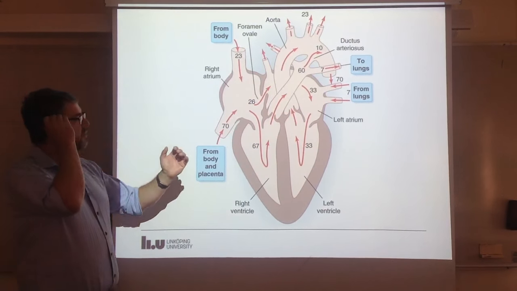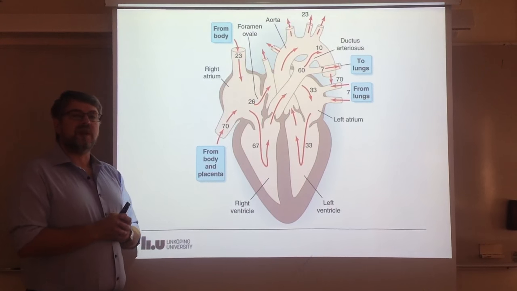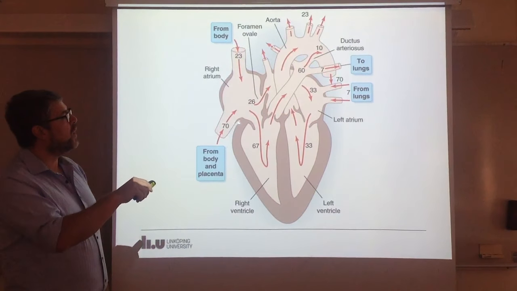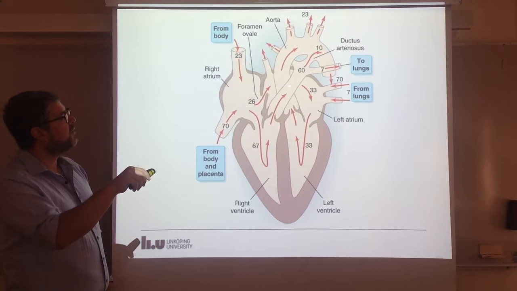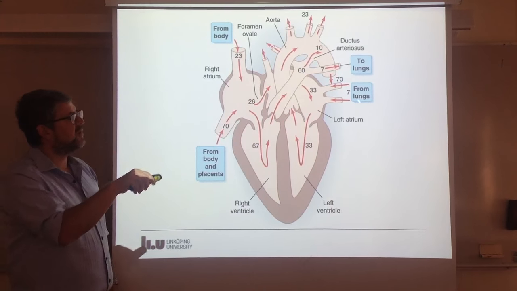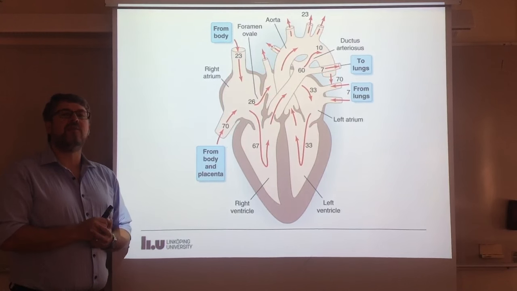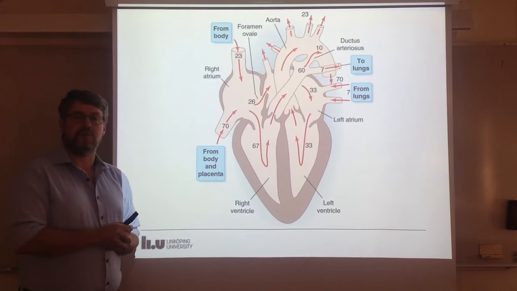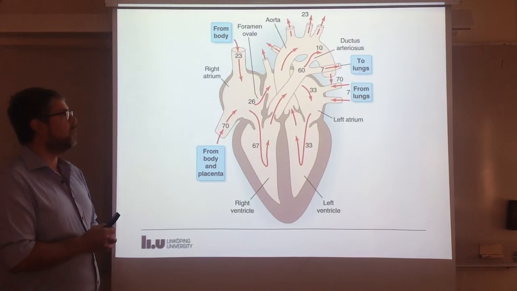And this is basically the representation of a fetal heart. That, for the most part, is very similar to the adult heart. What you see is two atria, two ventricles, and the outflow tracts, the aorta, the pulmonary arteries, and the returning vessels into the heart, essentially the same. But there are two particular features that make this fetal heart unique, and that allow this fetal heart to function during fetal life, to oxygenate the blood from the placenta and continue its suitable and proper development.